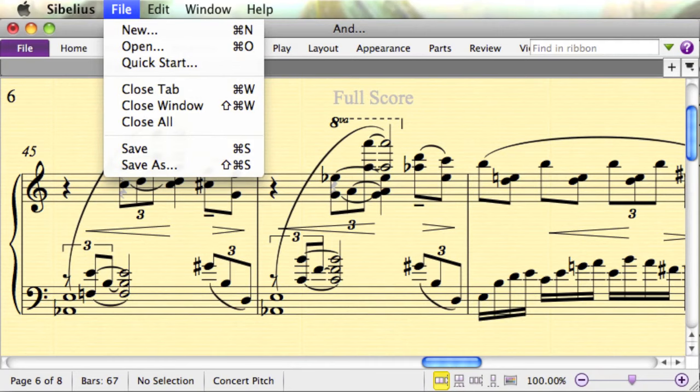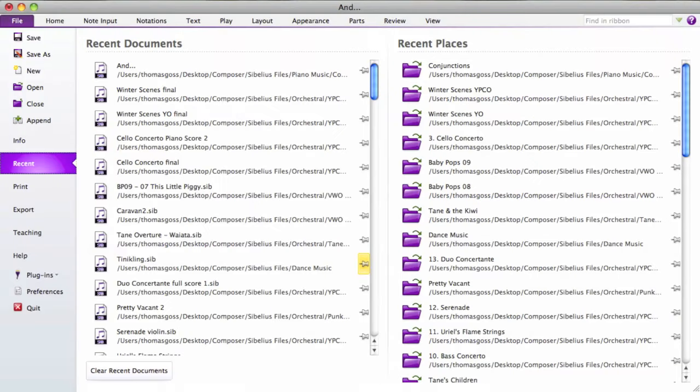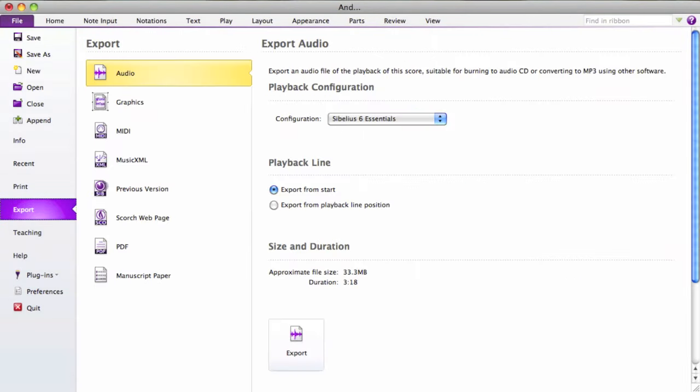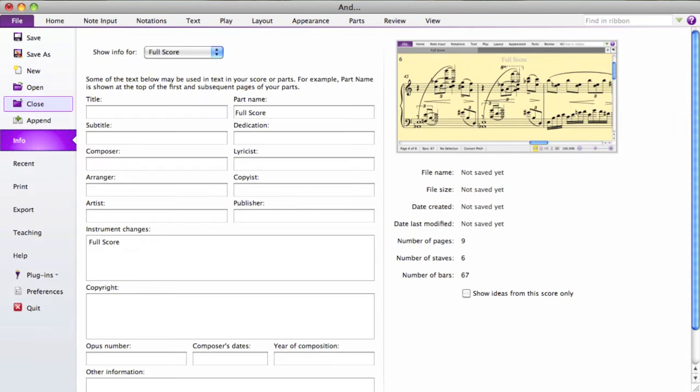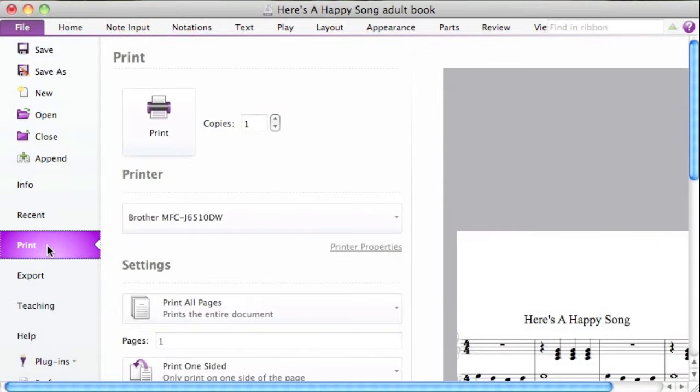Another thing that makes the program feel a little alien is the lack of menu commands in the root menu. Now that the ribbon is capable of doing so much, why bother with the root menu, I'm sure the thinking went. But honestly, no open recent command makes for a strange interface on any program. One way to open recent files is to use the file menu on the ribbon, which I admit is very slick. I like the easy access to functions here. The print submenu is particularly well laid out.